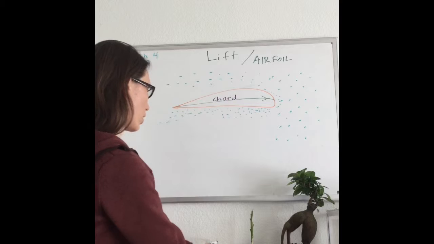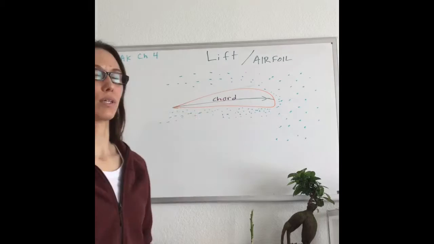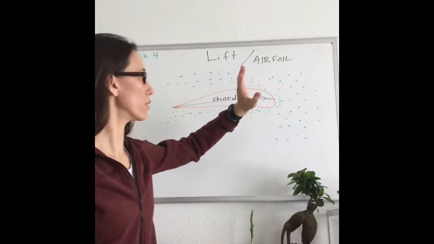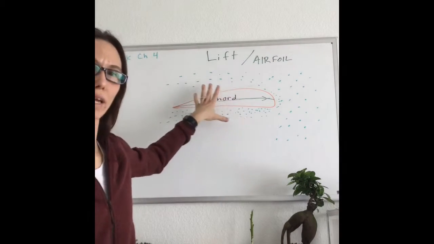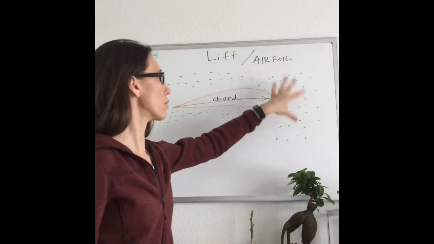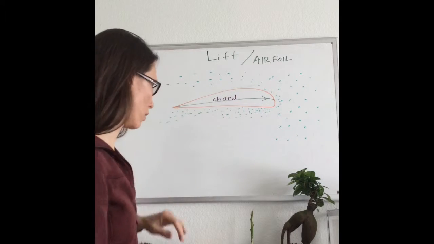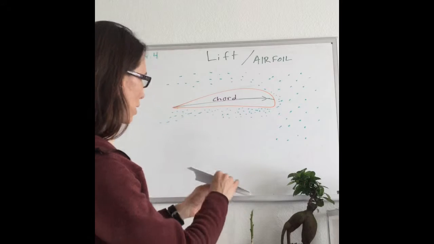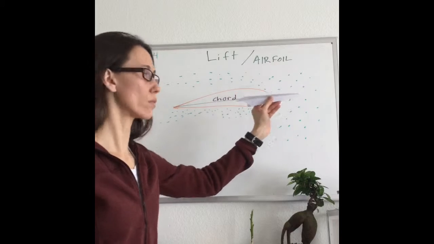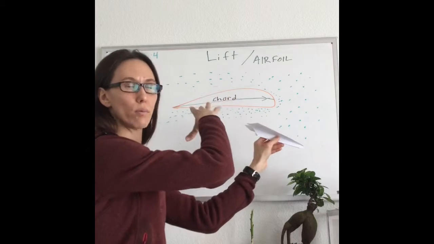So, this is actually how I originally taught Zeru about how an airplane flies. And I want you to imagine all of these air molecules over here. And this is just the air. Here's the side of the airplane wing. Okay, so the airplane here is flying through the air. All of these air molecules are just doing their own thing. But then what happens all of a sudden is you have this airfoil, which is, like I said, the side of the wing. Okay, so just imagine this is the airplane, and it's flying through the air this direction, so you can imagine like wind coming over the wing.